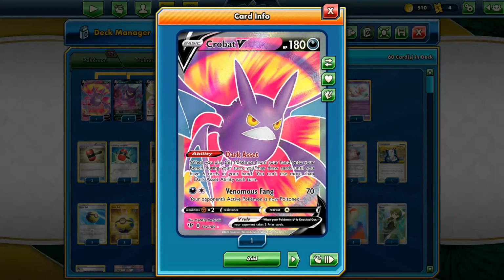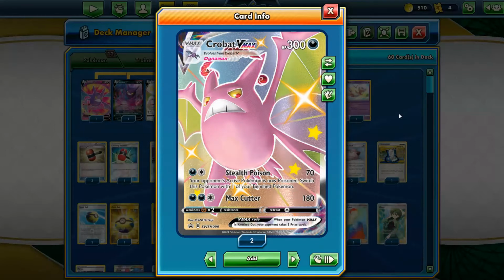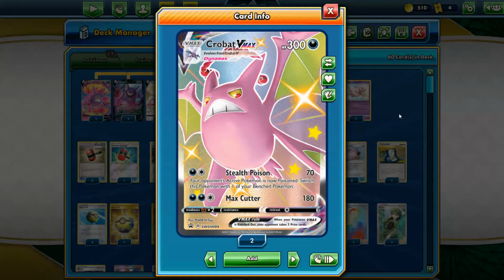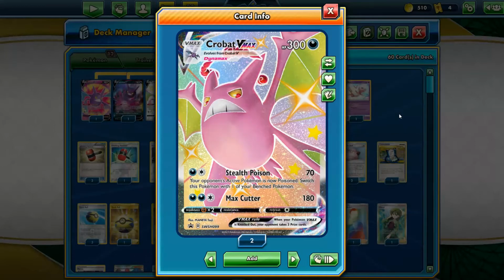So the concept of using Crobat V as a Pokemon that's an attacker as opposed to just Dark Acid, it's kind of crazy. But this guy does get a VMAX, this Crobat VMAX card right here. Now when you look at this card, it leaves a lot to be desired in a bunch of places. It only has 300 HP, not even 320. Even with this low HP for a VMAX, it doesn't get free retreat, which I think it should have had. And you look at Max Cutter, just does 180 for 3. Very weak. Should have done at least 200 or even 210 for the cost and being a VMAX compared to what other VMAXs are capable of.